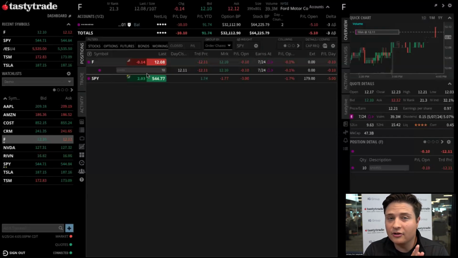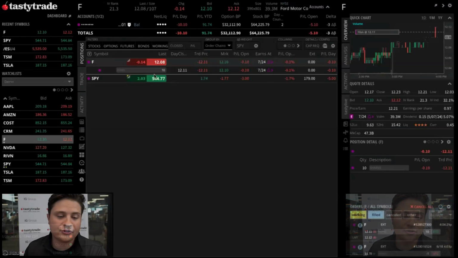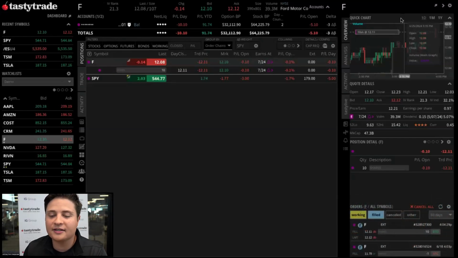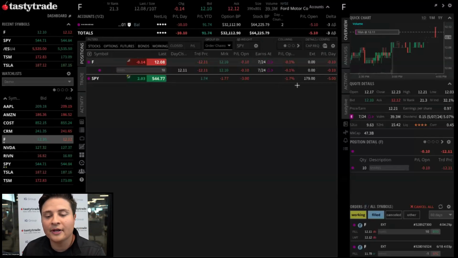And that's what I want to show you all next, is how we can actually trade and make adjustments to working orders from a chart. So you can get a quick breakdown of this if you just look at the quick chart in the upper right corner. But we'll load everything up on the bigger chart in just a second once we've got a working order in there. But you'll see here on the quick chart, this is what it'll look like.